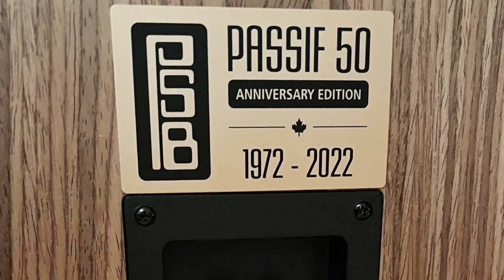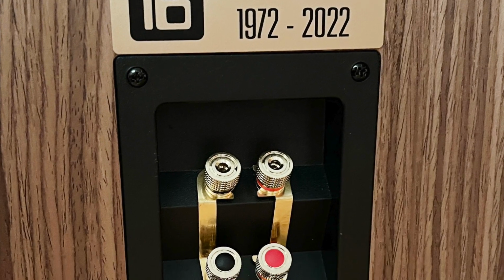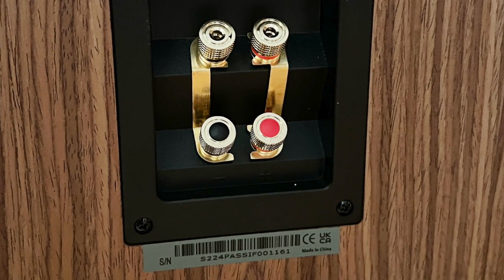Around back there's a set of bi-wire, gold-plated binding posts. Now the price is $2,499 a pair. They sell direct from PSB in Canada, but also through brick-and-mortar dealers. I'm a little confused about their 60-day return policy. I think that's when you buy direct from PSB, but I could be wrong about that.